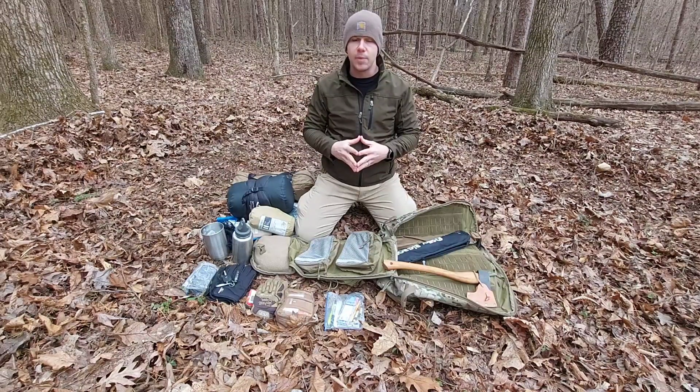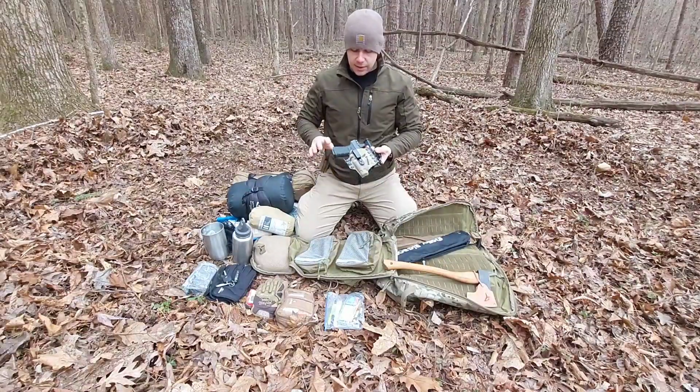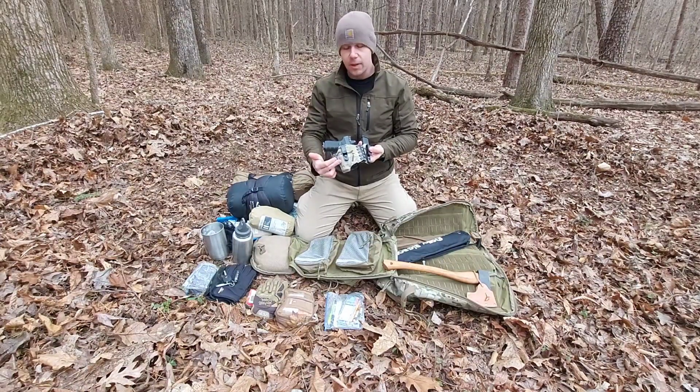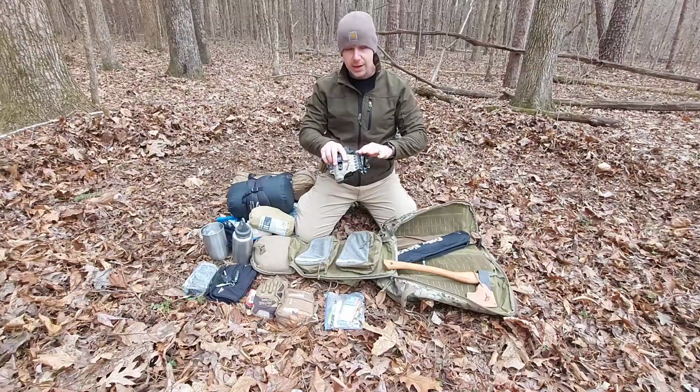Another thing I would carry on my person for self-defense, other than my rifle, is some type of concealed weapon. So we are carrying the Tier 1 concealed holster with a Glock 19 with a Trijicon RMR and a Streamlight TRL H1. This is the high lumen, and a spare mag.